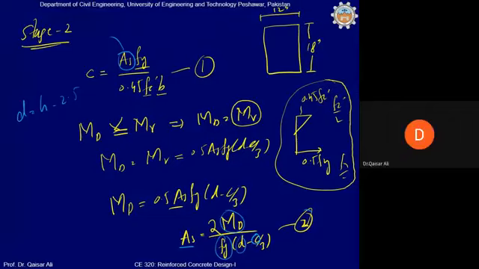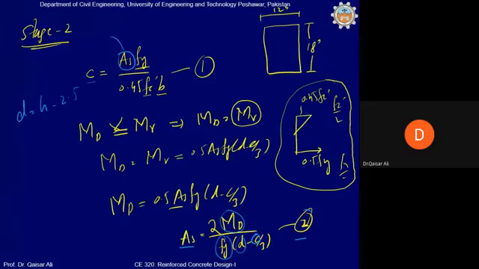हाँ, या तो आप इस तरह करें या आप इक्वेशन 1 को इसमें पुट करें and you can develop an equation in term of As. Clear? या मैथमेटिकली आप इस तरह भी कर सकते हैं. Such problems can be solved using the trial and adjustment method. आप क्या करें? First of all, you will assume a value of C and you will put that value of C in equation 2.